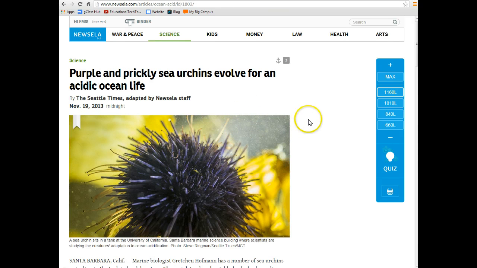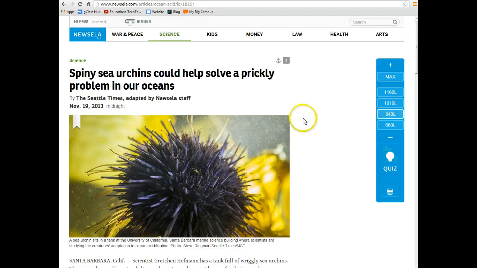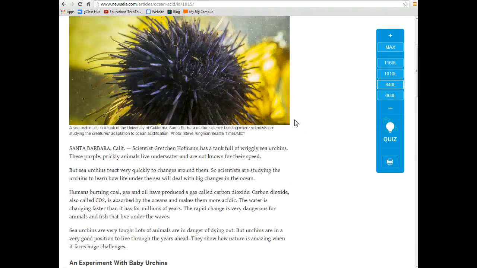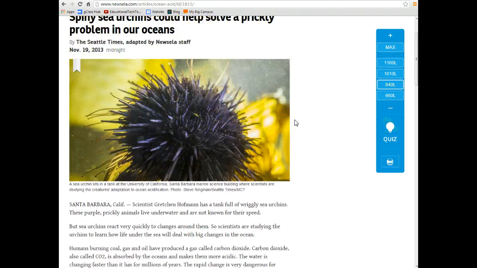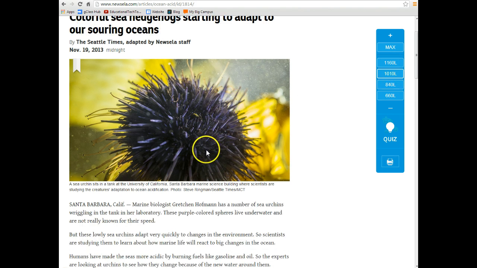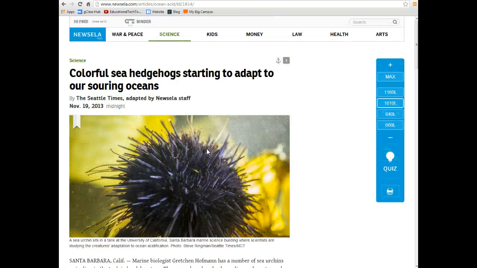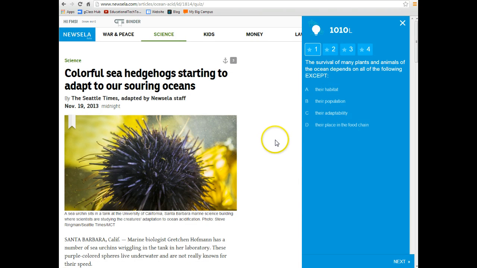Another tip that you can use is instead of trying to assign the Lexile reading ahead of time, let the students choose the Lexile themselves. This allows them to go down a level in Lexile if they need to make the article easier, or if they realize that it's too easy, they can choose to move up and make it a little more challenging. When the student has an article they're reading that has a quiz, they can also take the quiz that goes along with it.